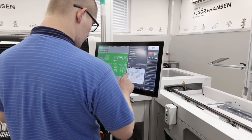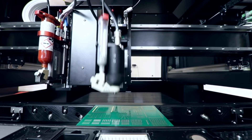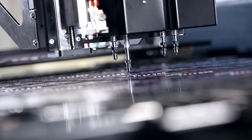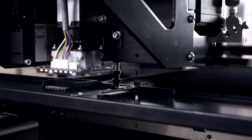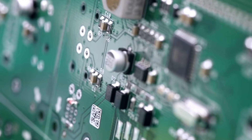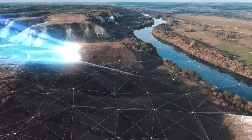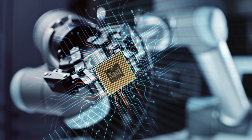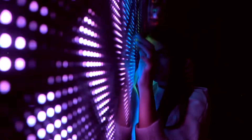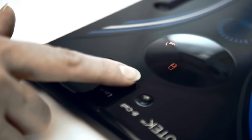ASMtech's product portfolio is comprised of production equipment for placing and assembling electronic components on printed circuit boards. They are a leader in adaptive, highly flexible surface mount technology pick-and-place equipment, sophisticated dispensers suitable for both high-speed and micro dispensing, and intelligent production material storage and logistics systems. Their products are equipped with sophisticated software that makes extensive and efficient material management possible. ASMtech's equipment and software have been impacting customers since their first machine was introduced, and their portfolio will continue to be available to thousands of organizations while also being part of the AME revolution Nano Dimension is driving.